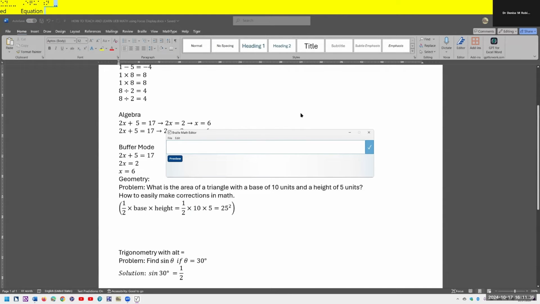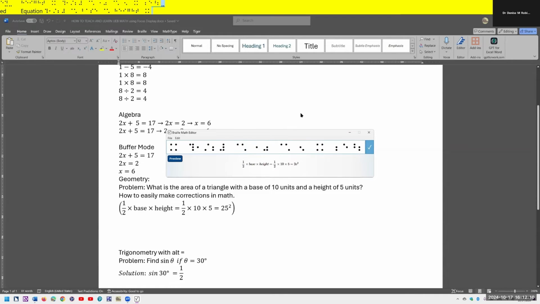Braille Math Editor equation edit type dots 1 4 5 6 dot 2 dots 3 4 dots 2 3 dots 3 4 space dot 4 dots 1 space dots 1 dot 1 dots 2 3 dots 1 5 space dot 4 dots 1 space dots 1 dots 1 dots 2 dots 1 2 4 dots 1 2 dots 2 space dots 4 dots 1 space dots 1 4 5 dot 2 dots 3 dots 2 3 dots 3 space dot 4 dots 1 6 space dot 2 dots 3 5 space dot 4 dots 1 6 space dots 2 space dots 4 dots 1 space dots 2 3 dots 1 5 dots 4 5 dots 2 3.